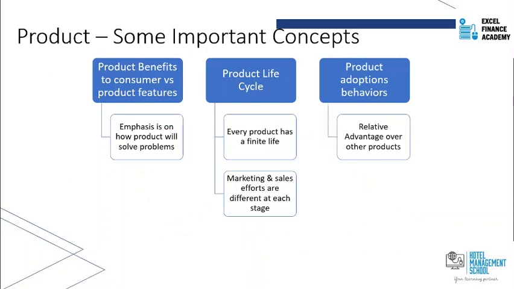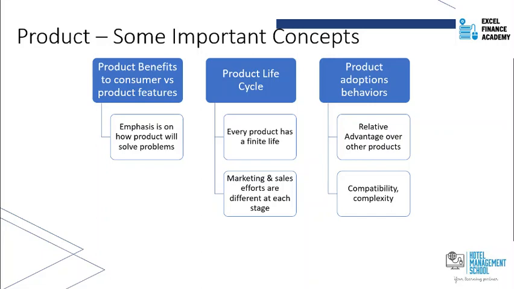So it's a relative advantage. How many early adopters and how many early majorities you will get depends on your relative advantage over the competition's products, right? How many new features you are giving. What is the extra benefit that consumers are getting out of the product? Correct. Then you have compatibility.